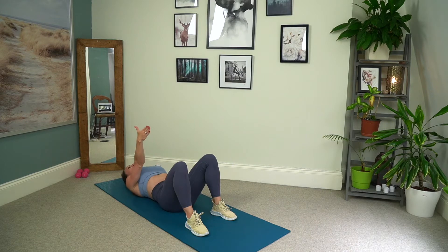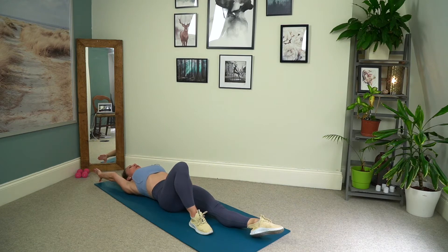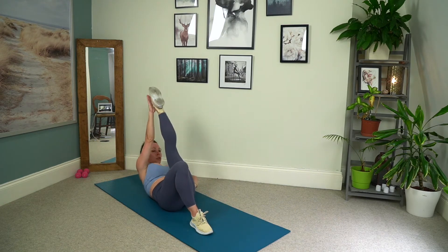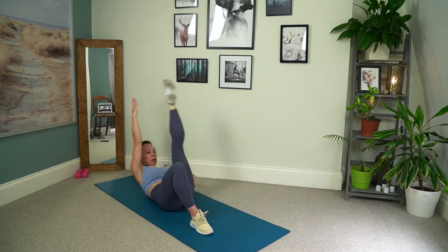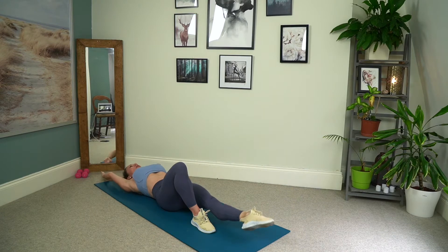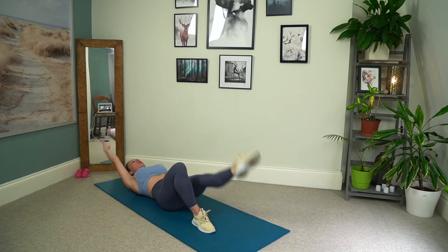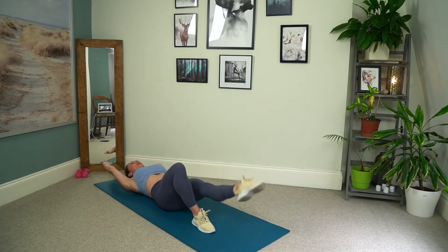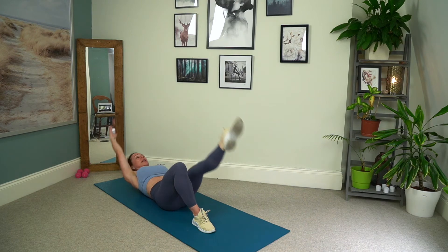Placing the soles of the feet down on the floor, we're going to take your right hand back behind the crown of the head and lengthen your left leg to the floor. From here we're going to reach head and shoulders off the floor, tap the toe with the opposite hand and then lengthen all the way out. We squeeze, tap one and through. Make sure that knee stays super straight and strong. We're pulling that belly button through to the spine, shoulders pulling down, exhaling as we come up.